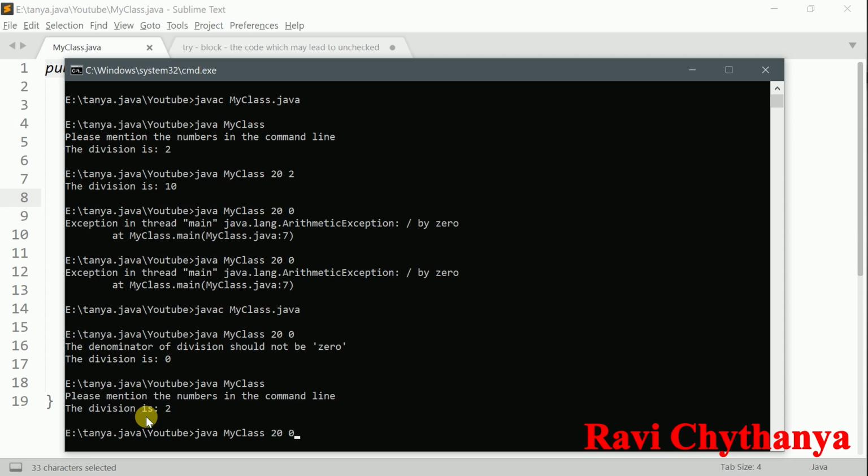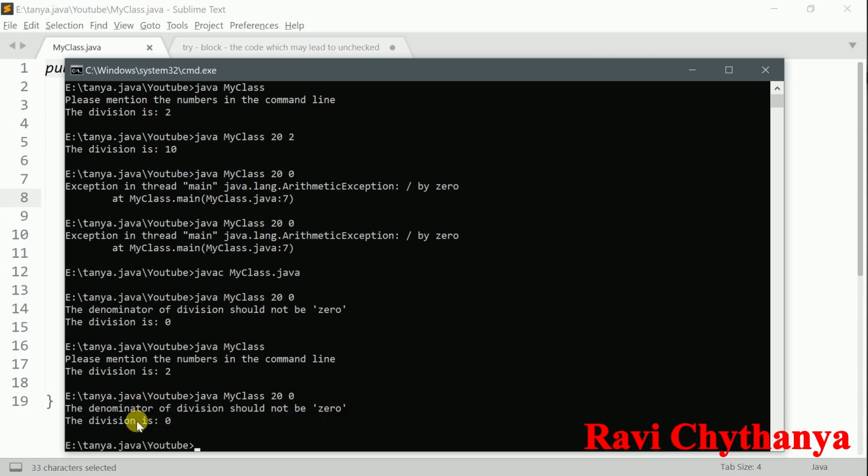And when I have the second type of exception, that has been caught and displayed the error message according to the output. Like this we can have multiple catch statements in a program. So this is about try and catch blocks. I hope you have understood well about exception handling using try and catch blocks.